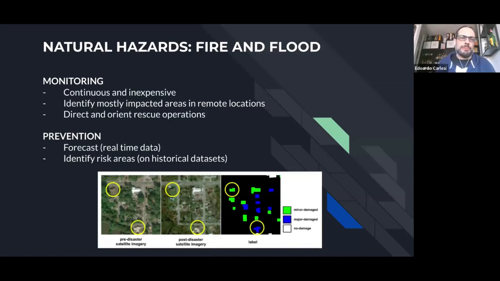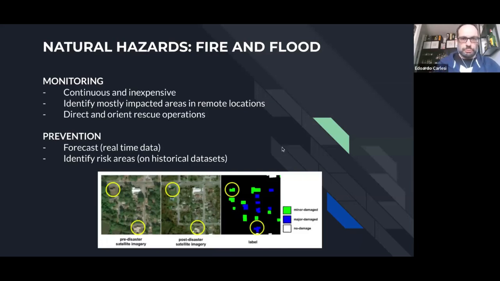We can also use that for flood prevention, in the sense that satellite imagery tells us something about the moisture on the ground, and so tells us something about the capacity of the ground to absorb water. If there is rainfall, then we know whether the soil is going to absorb a lot of water or not. So this is just to illustrate a little bit the processes that might be going on.